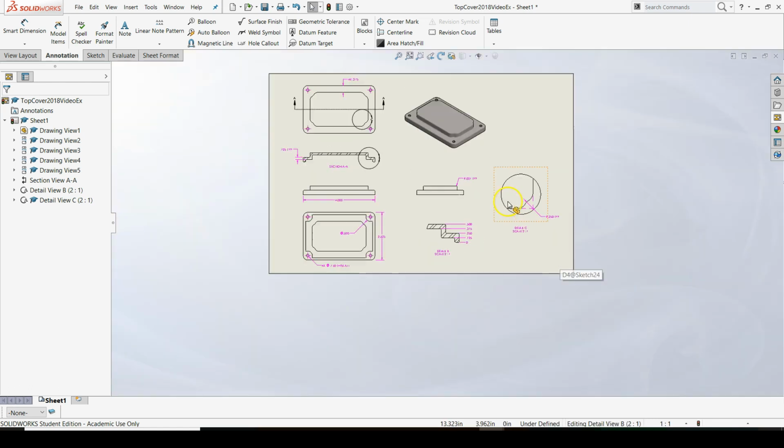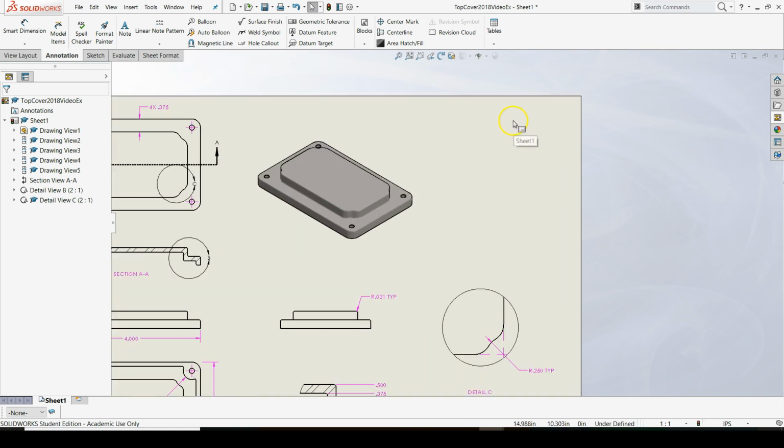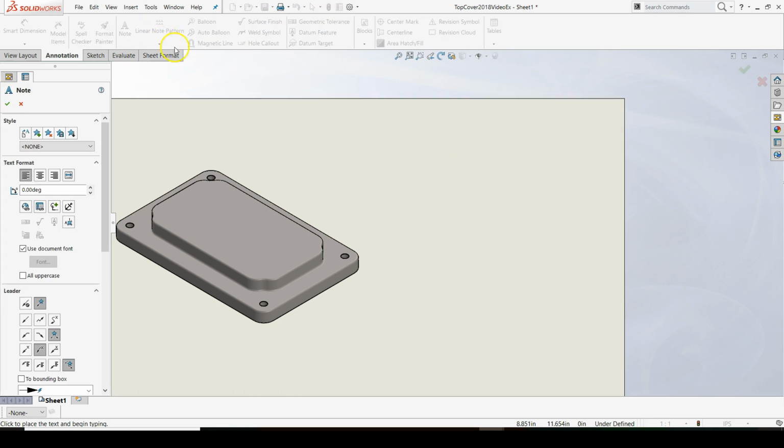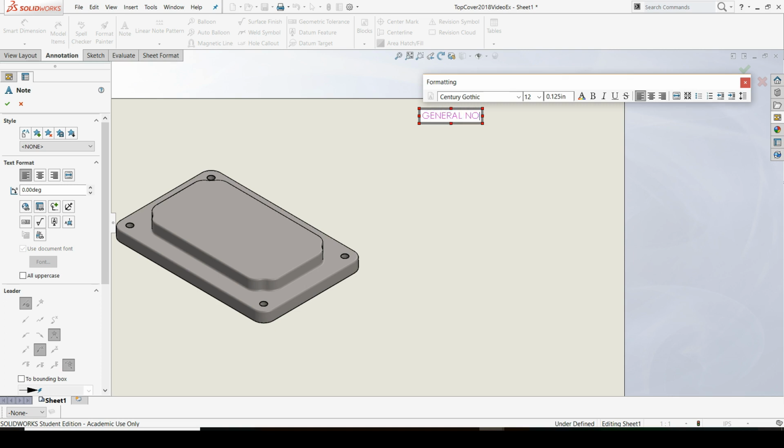The next thing we'll do is add a general note using custom properties. And we'll use custom properties in a little bit more advanced way now. So we'll type general notes, part number, material, like we've done before.